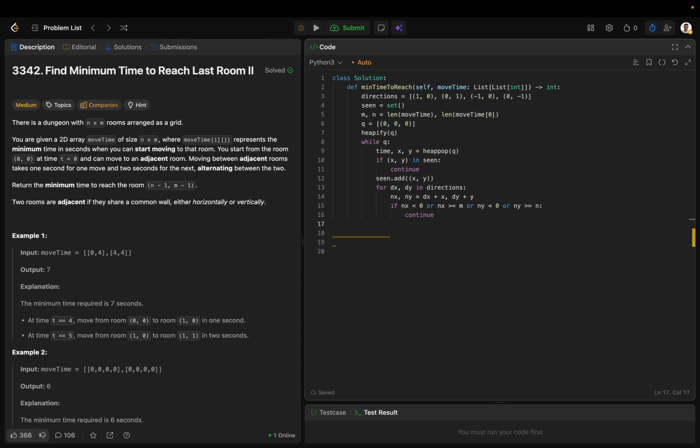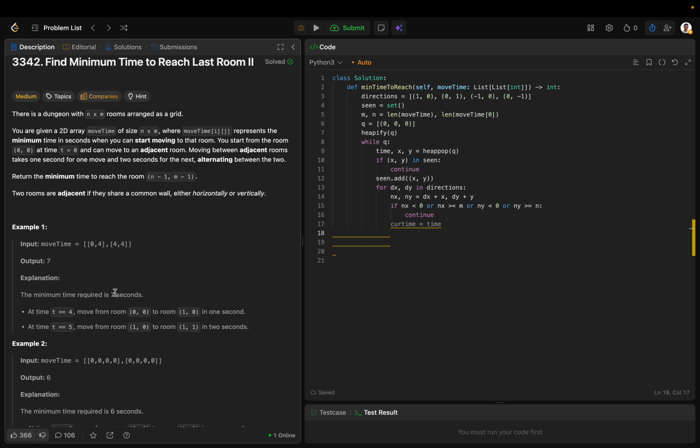then basically we can go ahead and apply this rule. So let's call the current time. Let's set that there. And again, you can only move to an adjacent room if, and you can see this by the examples, the current time is at least the value of that room, right? So you can't move, if the time is 2, you can't move to a cell with a value of 4.